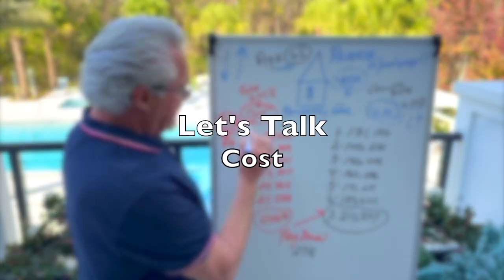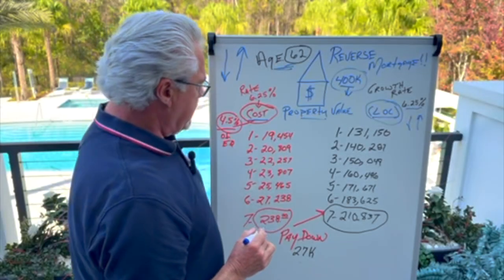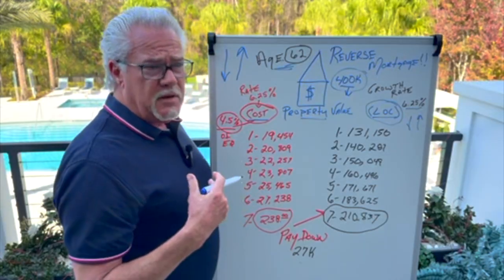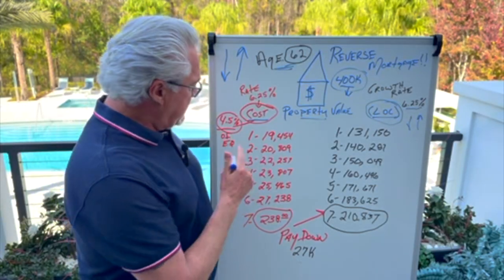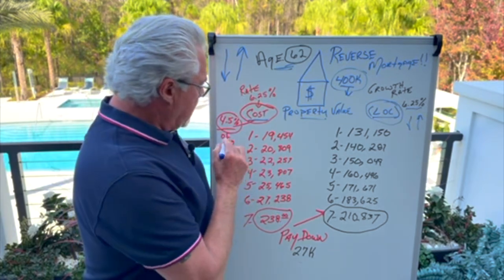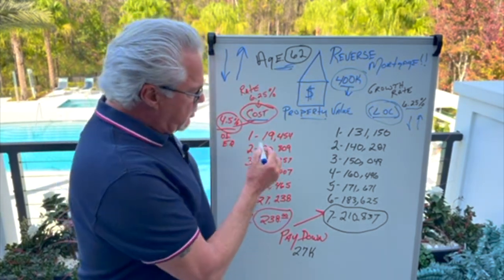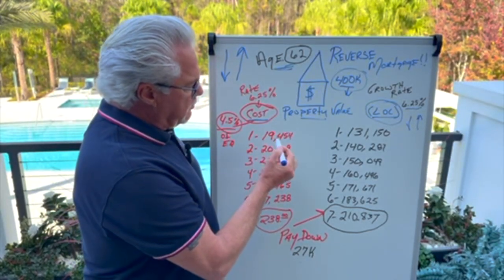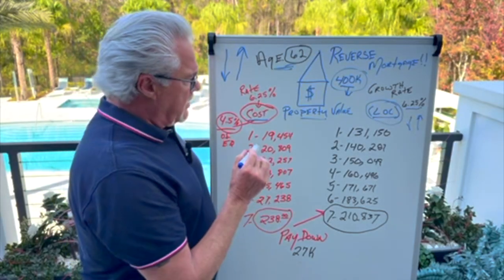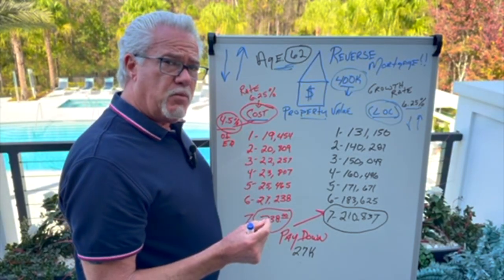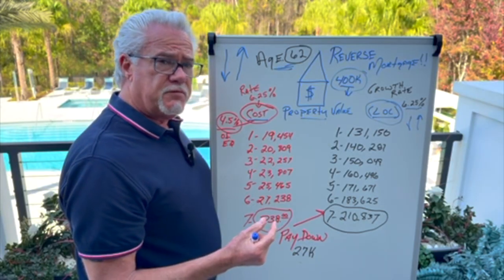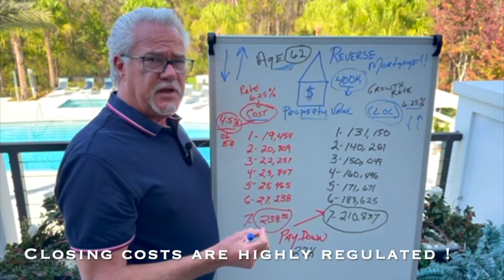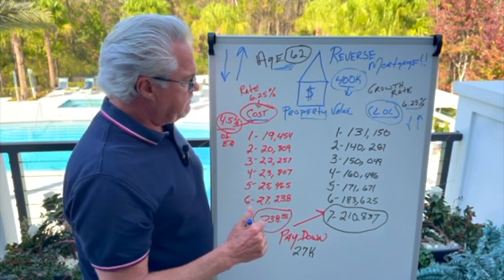So let's talk a little bit about that. Let's focus on cost here a minute. It costs to do a reverse mortgage. It's going to cost about 4.5 to 5% estimated, pretty close, of the equity of your property. So if your home is paid for, you're going to start year one at roughly $19,000. That's your one-time mortgage insurance premium, which is 2% of your home value, plus your closing costs and an origination fee. That's how I get paid.